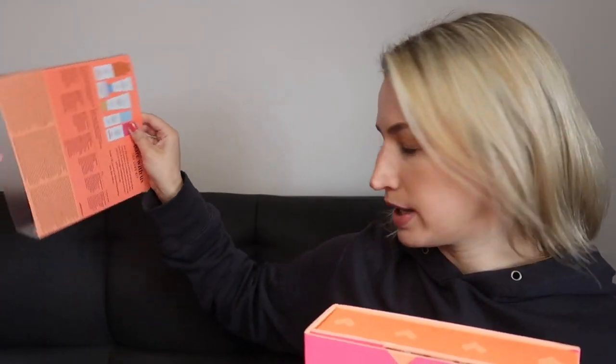So I've just taken off the little slip cover, it's just see-through, tells you about the products on the back. I'm going to take you through the kit, show you everything inside, and I'm also going to show you what every product actually looks like outside of the tube and packaging. So if you've not seen any of these products before, don't worry, I will show you what they actually look like. So the design of the packaging is this.